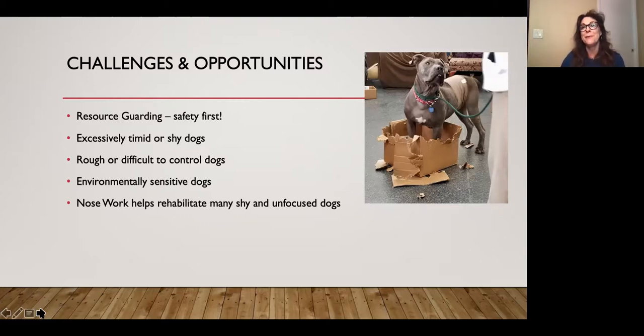So this is one of our dogs, and he's a box destroyer. So we call him Dogzilla. And guess what? We let him do it because that's why it's enriching, because nobody's bossing him around. Sometimes the treat gets caught under a cardboard box flap, and then the dog goes to town to try to find it. So you do want to be careful and follow the guidance of your behavior staff if you have some. You would probably not want to do canine nose work as an enrichment activity with a resource guarder. You might want to be careful of that, because we don't know these dogs, and you don't want to stick your hand in the box when their head's in the box. Super shy dogs benefit from this because they start to understand and gain confidence. Crazy dogs love it for focus, and it's very good for rehabilitation.